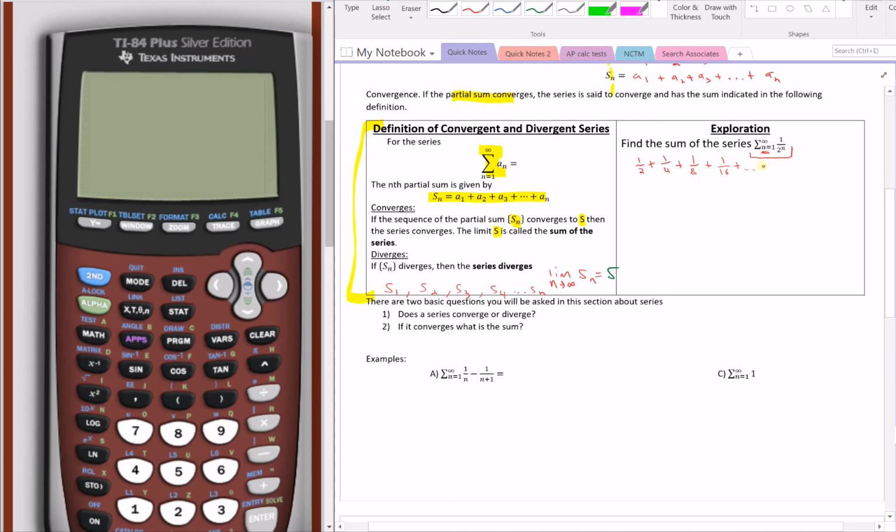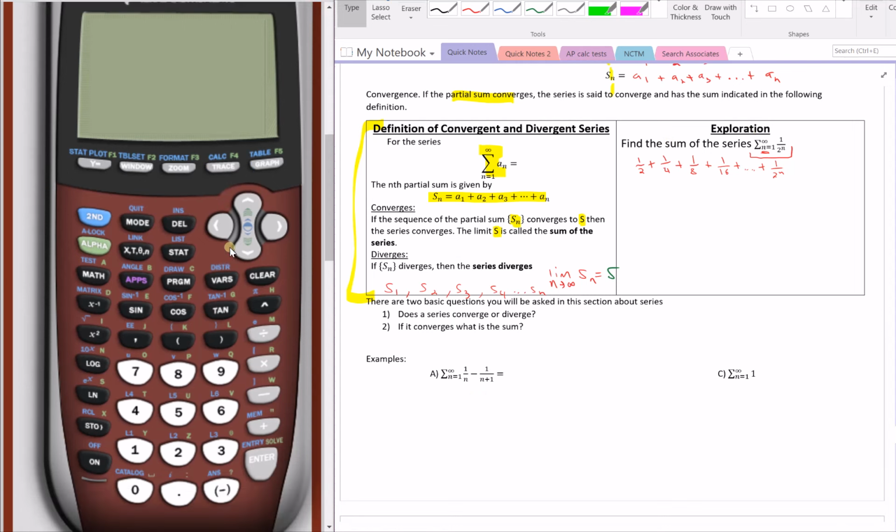And I would just keep adding those up until I get to, well, forever really, because it's an infinite series. So just keep adding them and adding them and adding them. And the question is, does that whole sum approach a fixed number? So let's get a sense of this before we do the real mathematical sense of it. Let's just get a sense of it on our calculator, okay?